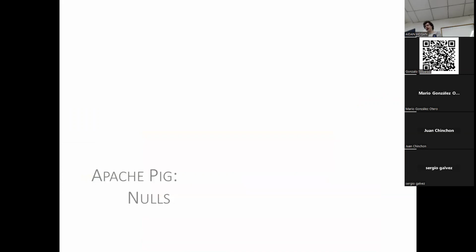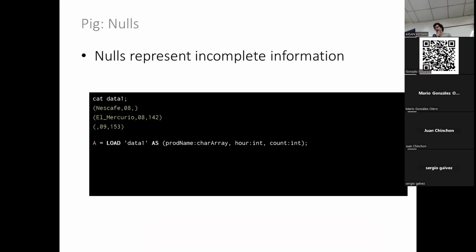Okay, so we have to be a little bit careful often with nulls, as in SQL. It's very common if we're working with MapReduce, Hadoop, and some of the frameworks we'll see later, that we might be working with noisy data that are not strongly normalized. They might have nulls, they might have incomplete rows. If you've worked with data from Kaggle before, these sorts of sites where you download some data set and start to play with it, you notice a lot of noise, there are missing values. So it's important to be mindful of nulls and what they mean. So nulls represent incomplete information in most cases.